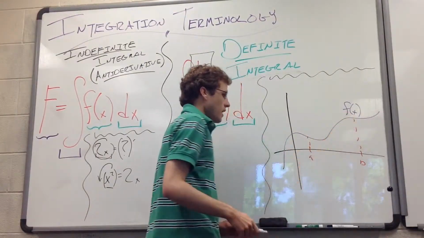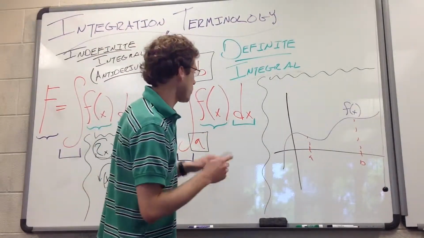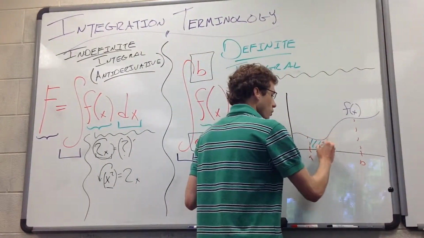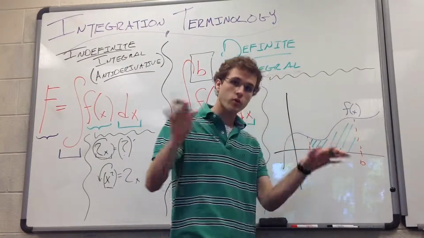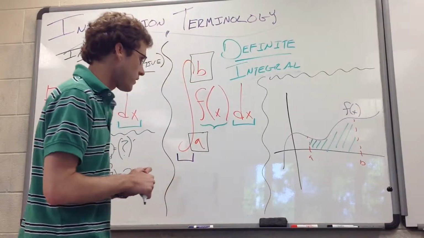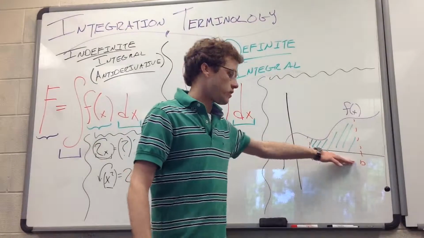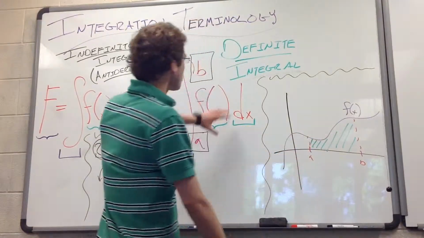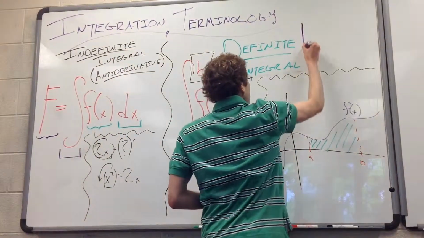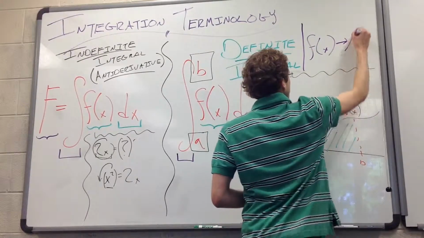Okay? And the definite integral allows us to figure out how much space is right in here with a zero degree of error, there's no factor of error there whatsoever. We can tell perfectly how much is inside this part of the function until we hit the x-axis. So this is the definite integral. The definite integral takes functions and it spits out area.